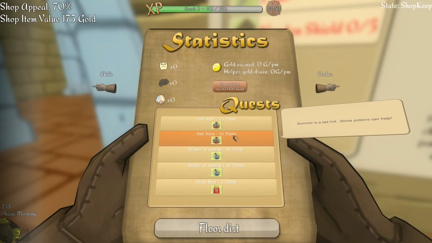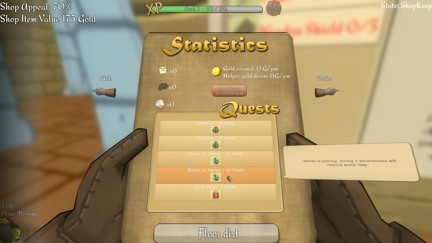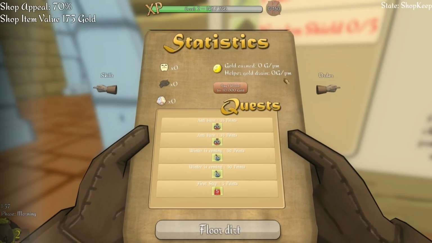I think that one is 20 anti-burn potions again, and you get 30, is that 35 points for that? And then that one, that's a more reasonable one. I can sell 5 health potions that cost 10 gold, and get 5 points, and then these points you can use to level up and get various skills.